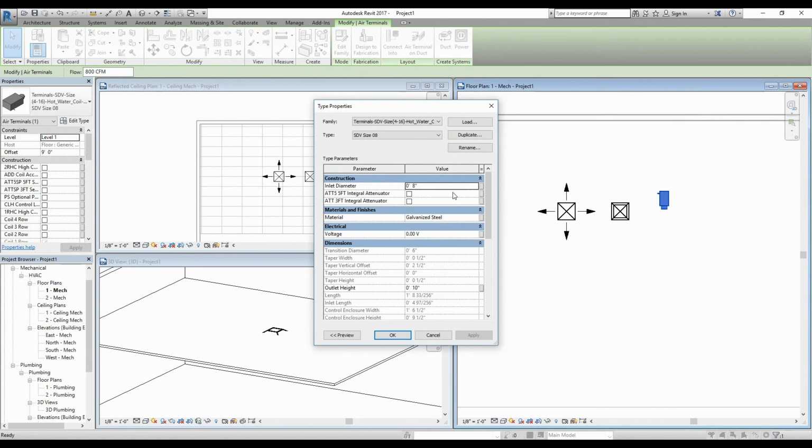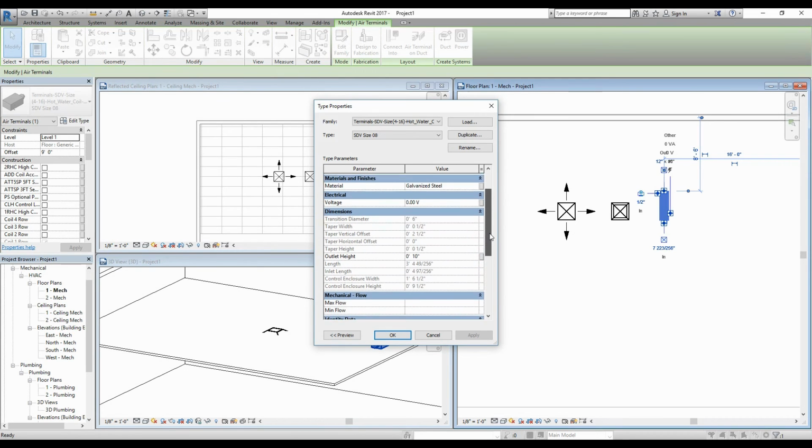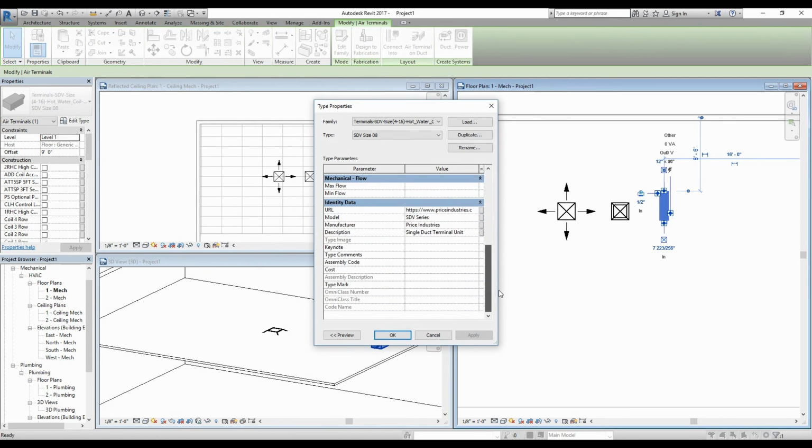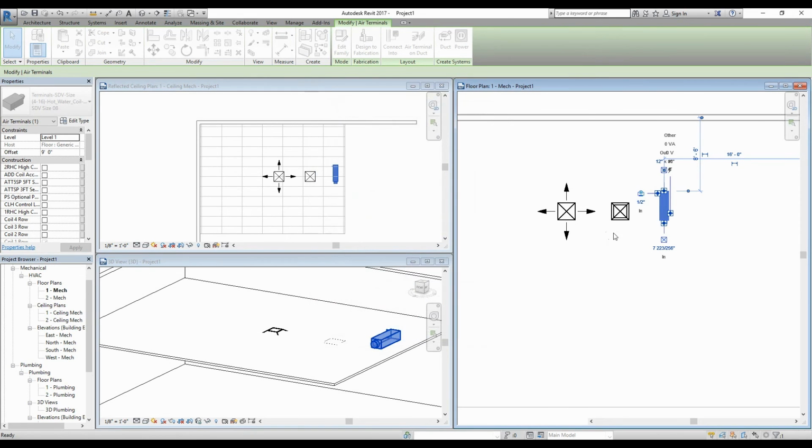But we can edit the type. We can select these things. These are attenuators. I usually select them with the 5-foot attenuator on them. Sorry, 3 feet one. 5 feet, it's too long. And that's pretty much it for selection.